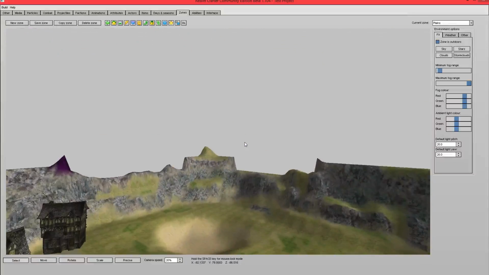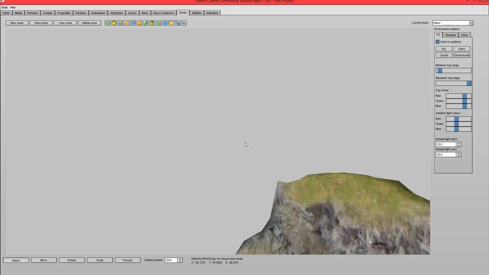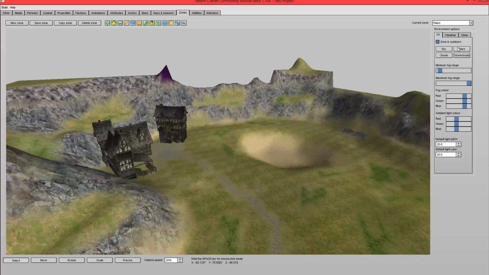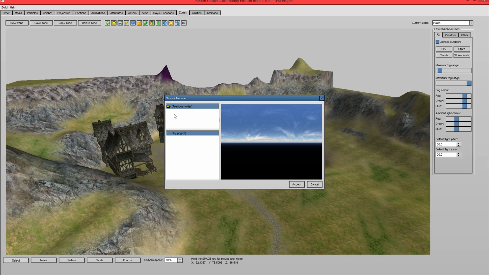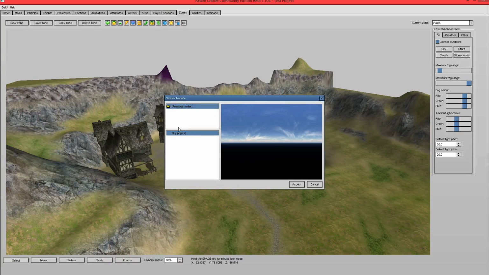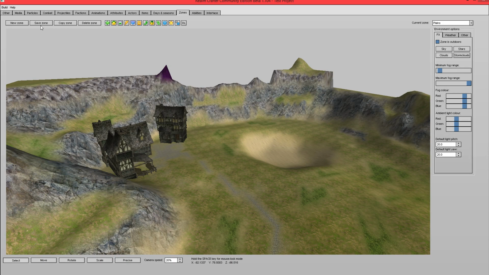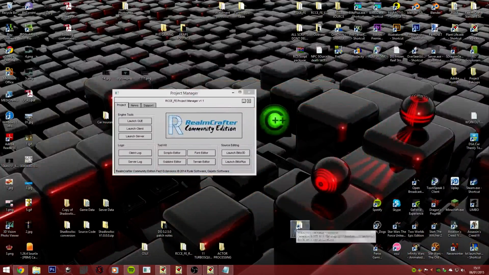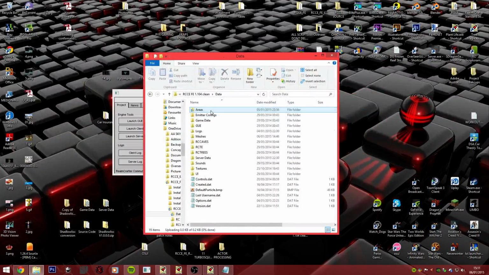At the moment, if you hadn't noticed, the sky is grey. Well, there is no sky at the moment. So at the top, you've got your sky, stars, clouds, storm clouds, and these are your different skybox textures. So press skies, go in there, and there's only one available. That's disappointing. Okay, cancel that. Save that for now. I'm going to minimise this. I'm going to go get more textures because that was horrible to look at.